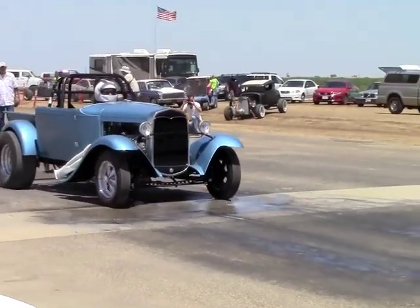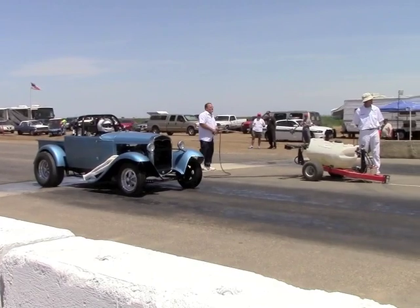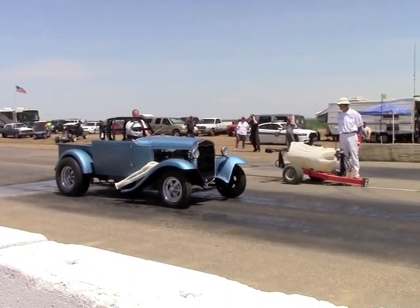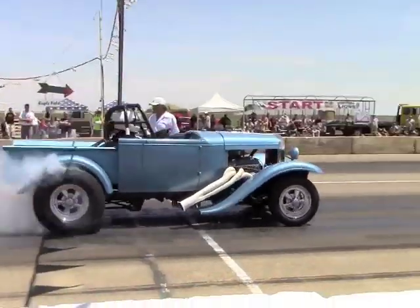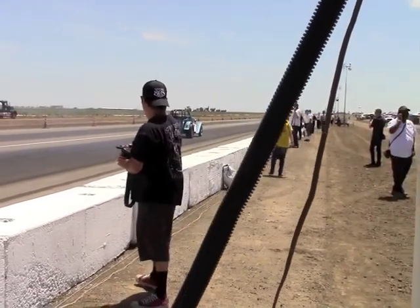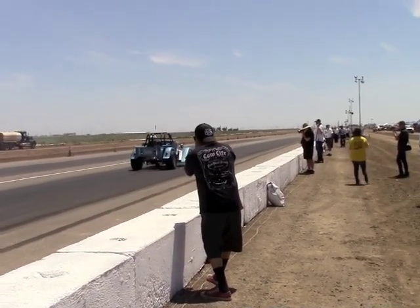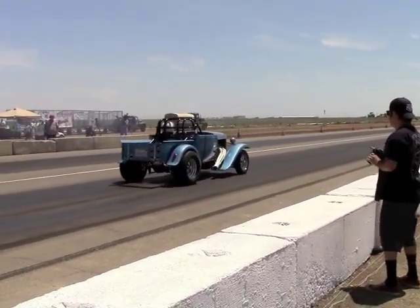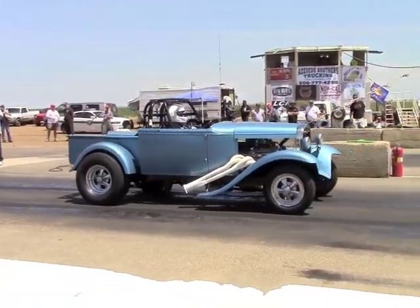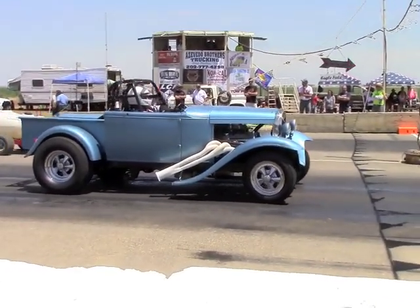We don't have any information on it, but that's a combination of lots of stuff. From the sound of it, I'm going to say it's a Chevy. Yes, sir. And a lot of Chevy. A whole lot of Chevy. Kind of a '29 Ford pickup bed. But yeah, it's a big long Chevy, and so he's got all the stick to the track and go fast that you can have in a deal like that.